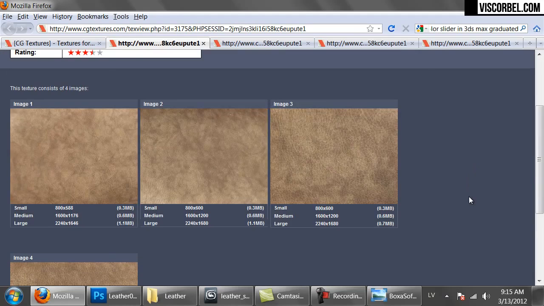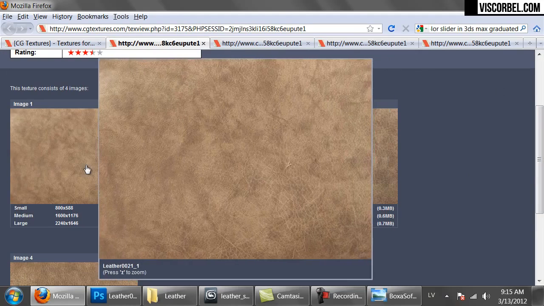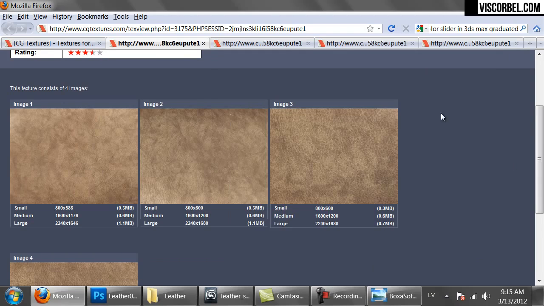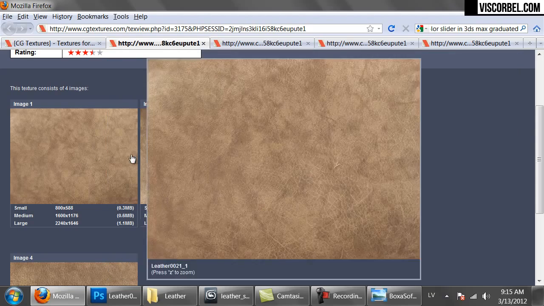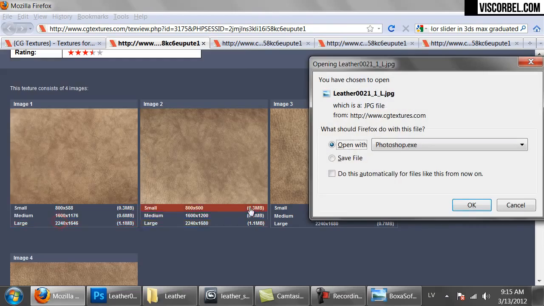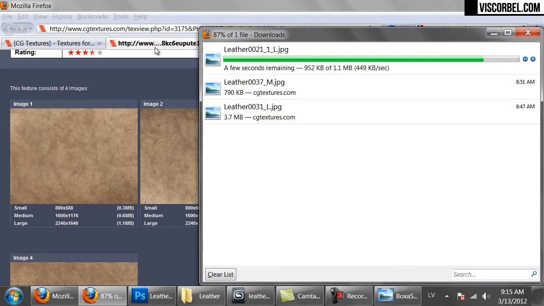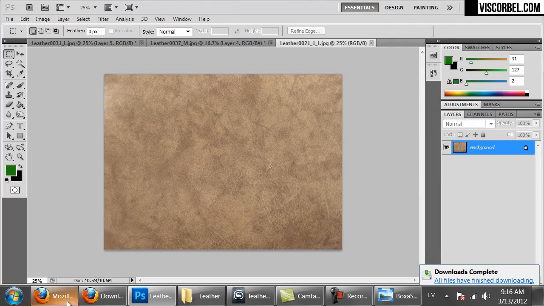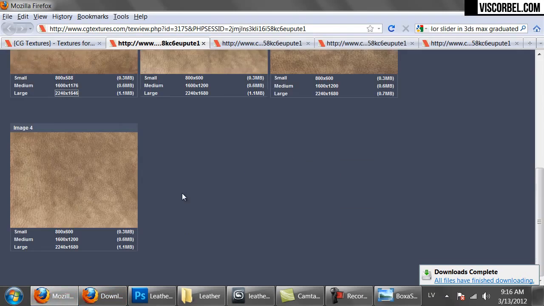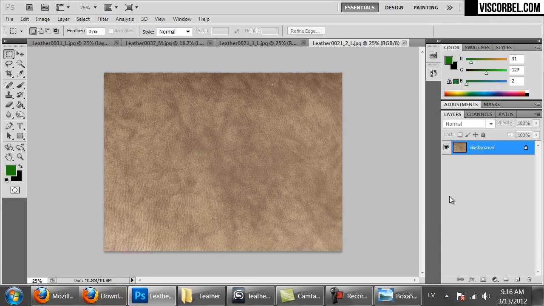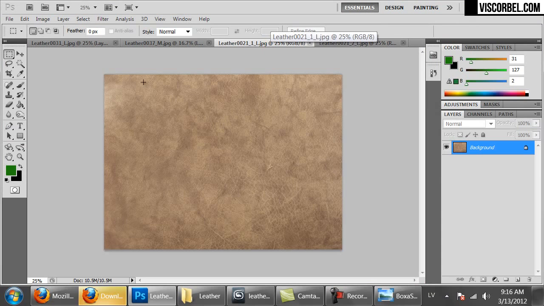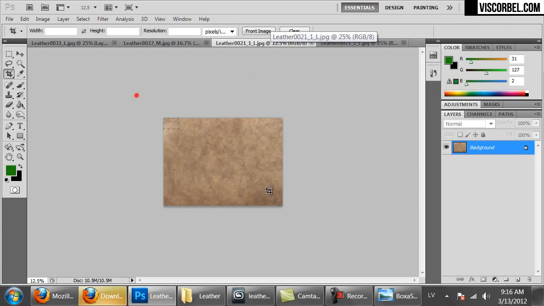What we're going to do is create a custom diffuse texture. So I will download a couple of photographs, open them in Photoshop, and let's combine these together.